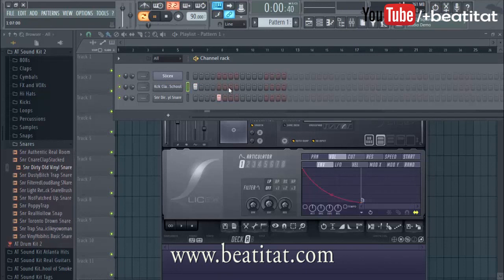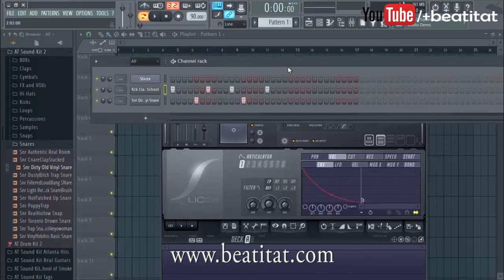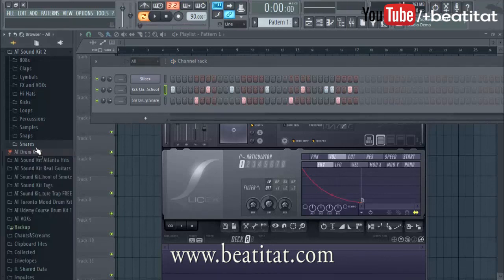You can kind of see what we're doing, just a basic old school type of drum pattern. So just a little basic kick and snare.